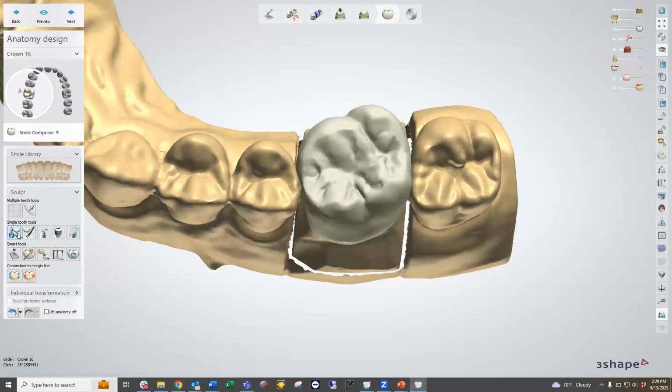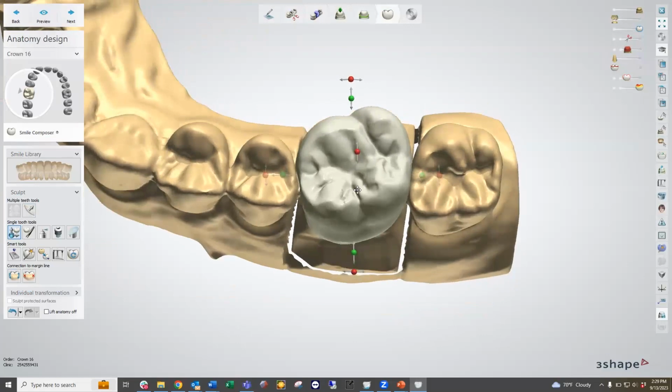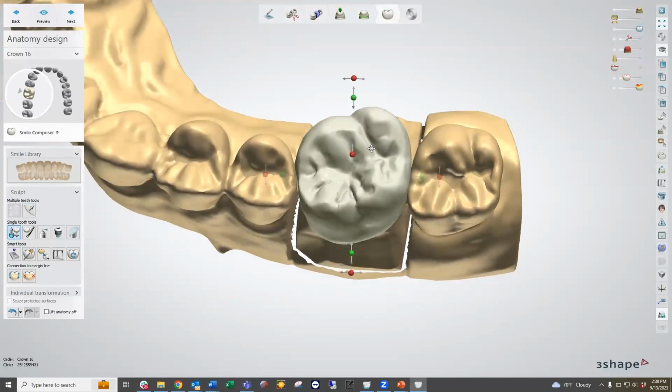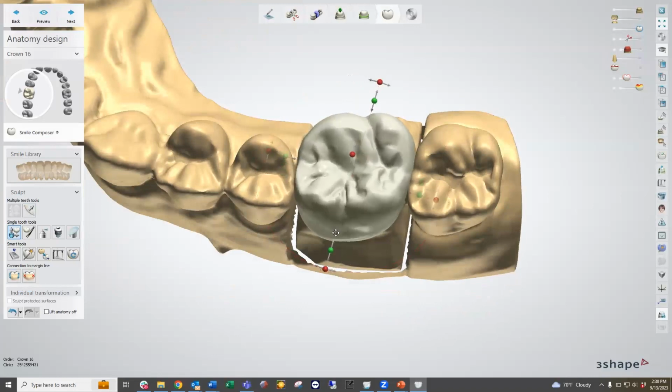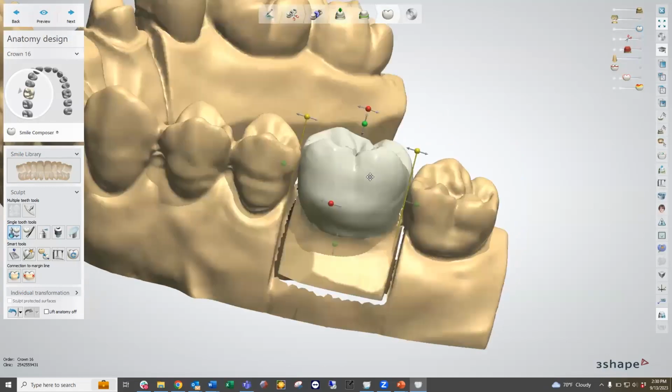The individual transformation tool allows us to grab the unit with individual handles, or dots. Those dots have different colors because they do different things. The red ones allow us to rotate, so I like to keep in mind R, red, rotate. The green allows us to scale that individual side, so I can drag out the buccal or suck it in a little bit. If the lingual is a little too far, I can pull that in as well. If I wanted to drag just the marginal ridge and not the whole side, green drags the whole side, while the yellow will grab just that marginal ridge.